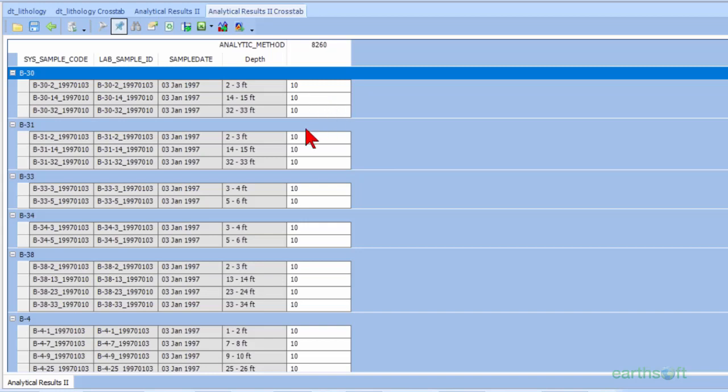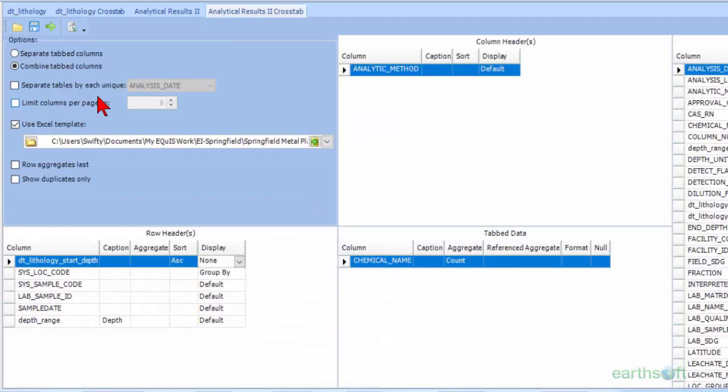Now, one thing that we can do here is use our template, to use what we've started and set up. Just to show you how that's selected, we select the Use Excel template. And here I have selected the template. Let me make sure I have the correct one. Yes, I have my count.